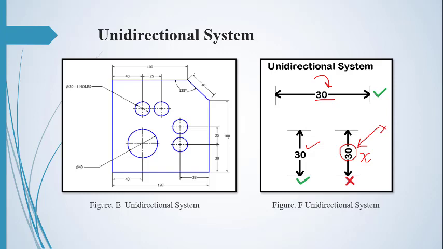Here you can also see that every unit is in one direction, like 25, 100, 38, 40. These units can also be seen for diameters. Here also all the units are in the same direction. Here the angle is also in the same direction, that is horizontal, and it can be seen from the bottom edge.